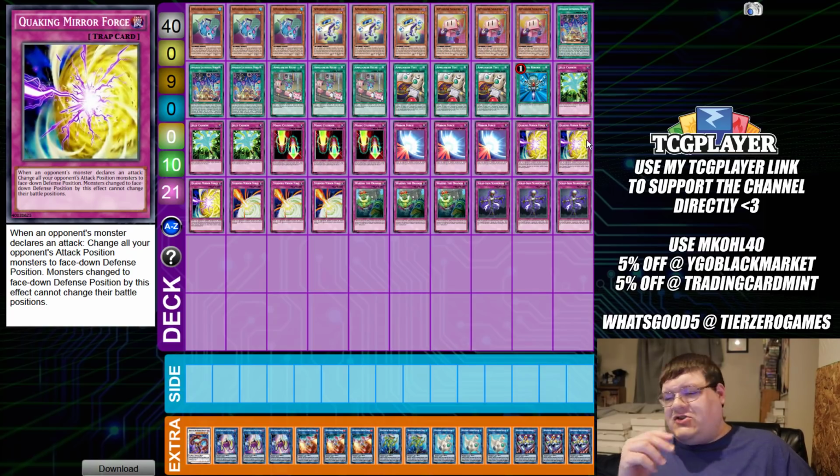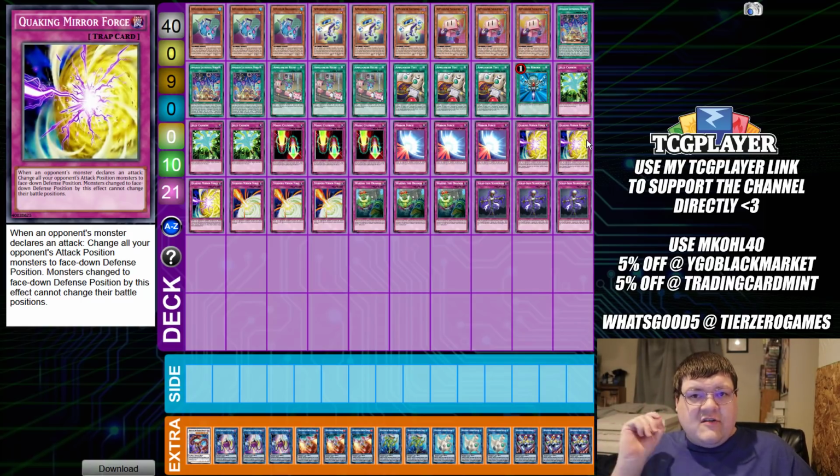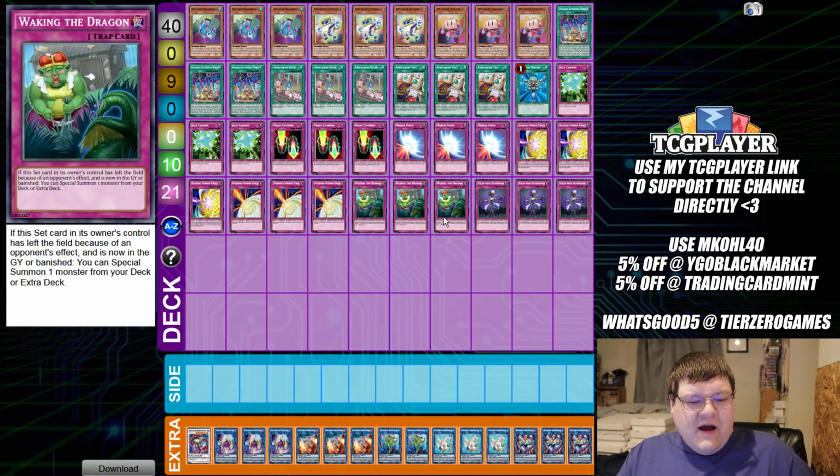I can only imagine the situation where you're playing against Appliancers and your opponent goes, hee hee, Quaking, and you're like, oh, you actually just are better than me. It'd be like that sometimes. We also have triple copies of Storming Mirror Force to repulse back to the hand. And then we have triple copies of our win con.